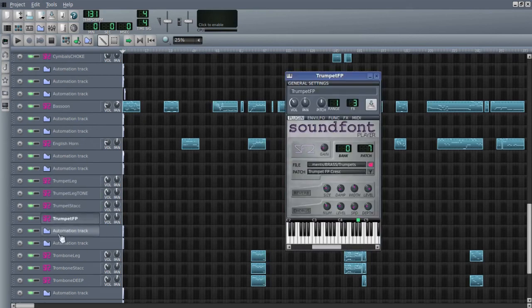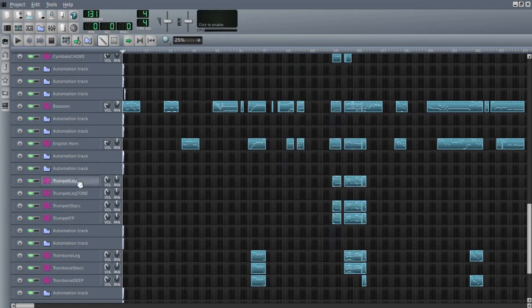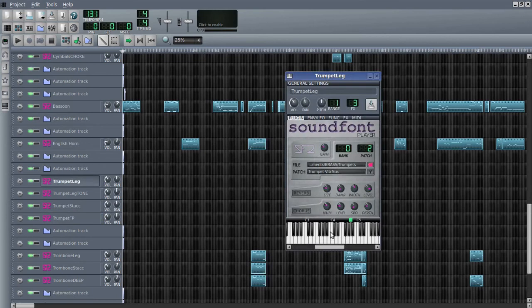Here's another articulation, trumpet forte piano. And again, any one of these doesn't sound necessarily great, but when we put them together, they do fit pretty well. So this is used for the beginning articulation, and then it gets quiet after that. And then for the trumpet legato sound, this is actually a pretty good sound font in and of itself. And I believe it actually has more than one velocity layer.